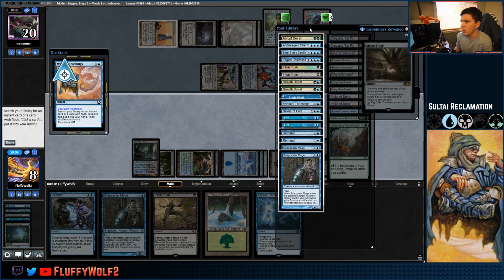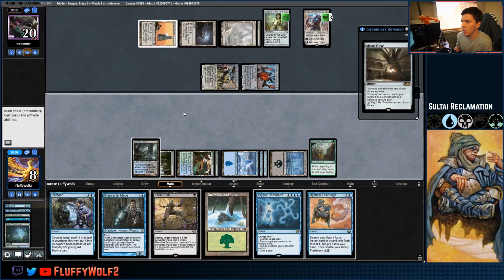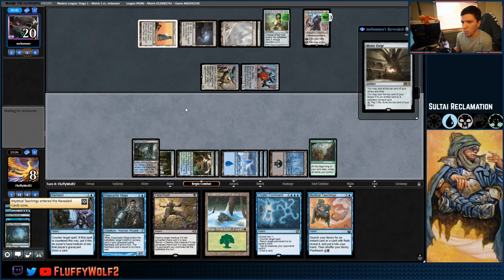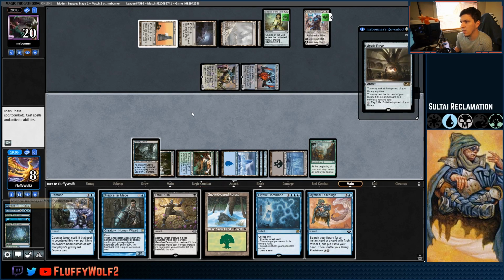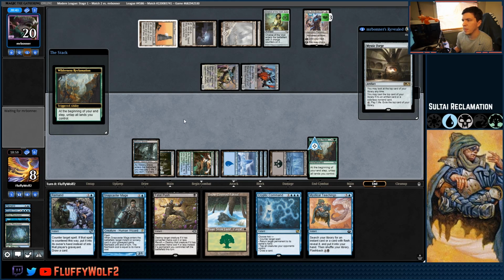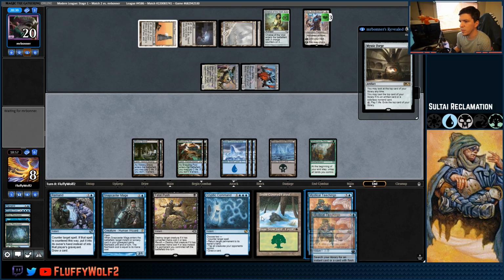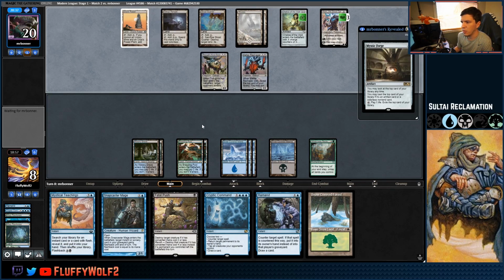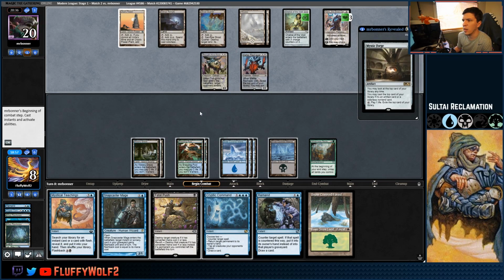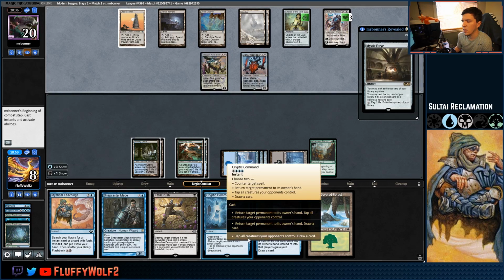We could also just Blue Sun's for quite a bit. I think I'm gonna go get the Mystical Teachings. I think that's more correct. We have the Remand. Let's do this. So they know about Mystical Teachings. We have Cryptic and Remand here, which both feel fine. So let's tap and draw.